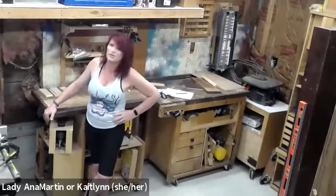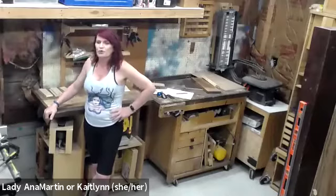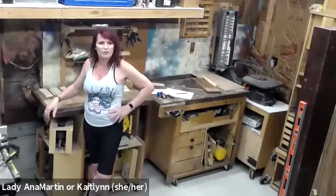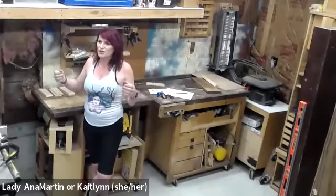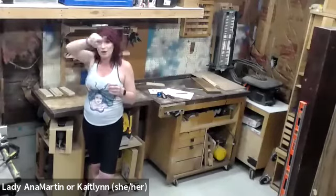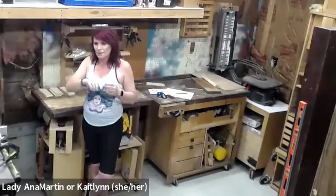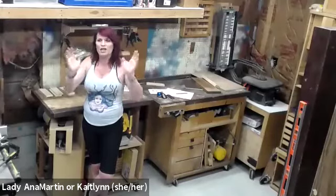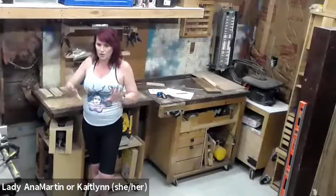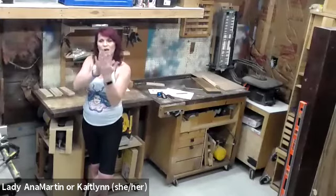A torsion box, a really common example of those are hollow core doors. Everybody's, I'm sure, opened a door that weighs nothing. Inside that door, what you have is a wooden frame that goes around all four sides, and then cardboard, usually, that's honeycomb all inside, and then two skins on either side of the door.